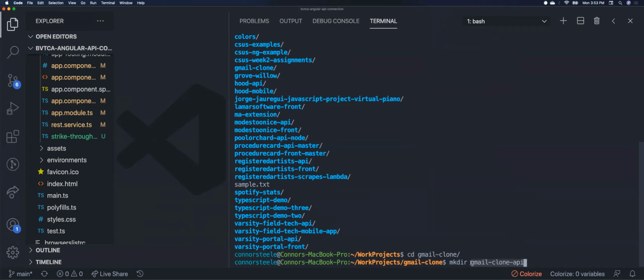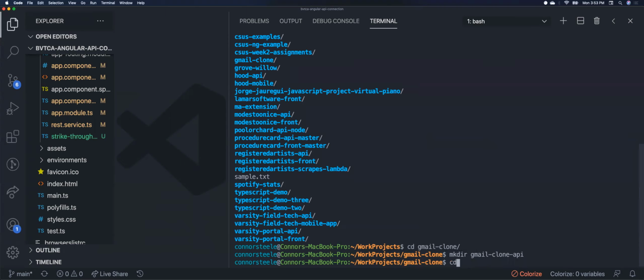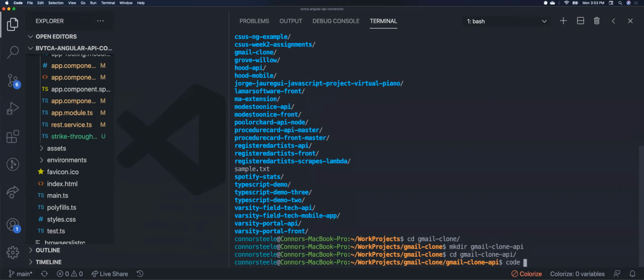But at Lamar Software, we like lowercase and words separated by hyphens. We just have the project name, and then we have either front or API at the end. So we can tell at a glance whether it's the API repo or the Angular or whatever front end we're using repo. So I want to make this project folder inside my Gmail clone folder. So I'm going to make gmail-clone-api. And then I'm going to cd into that. And then I'm going to use code dot to open it.